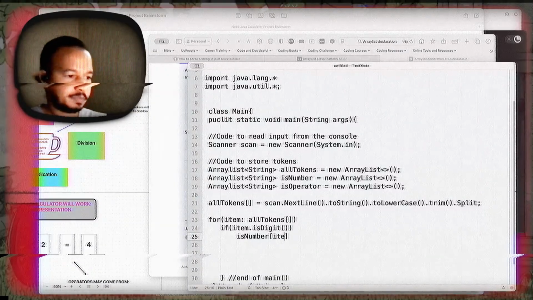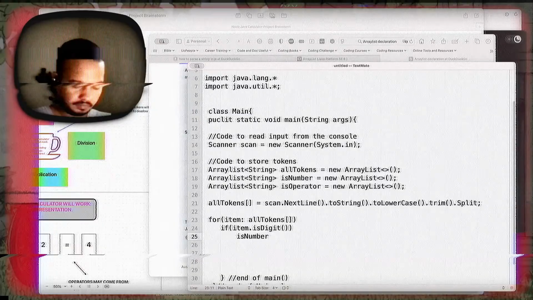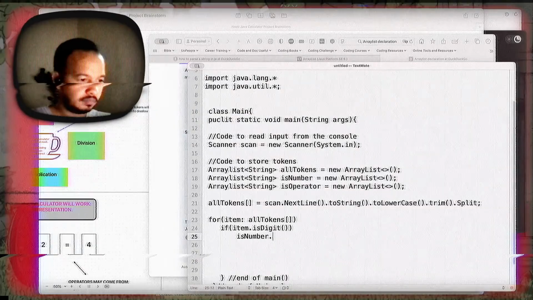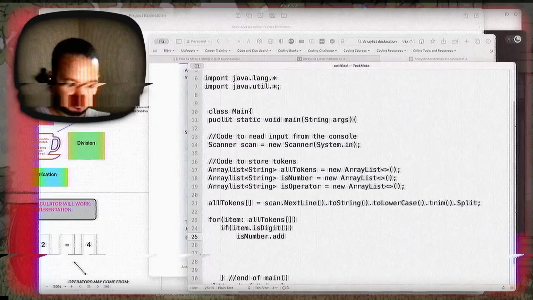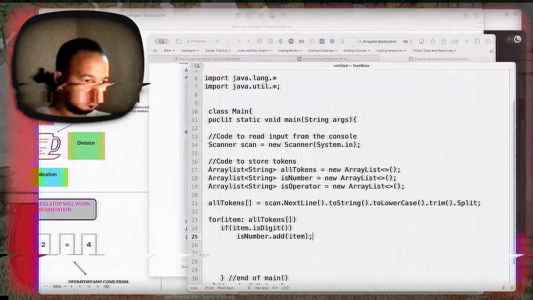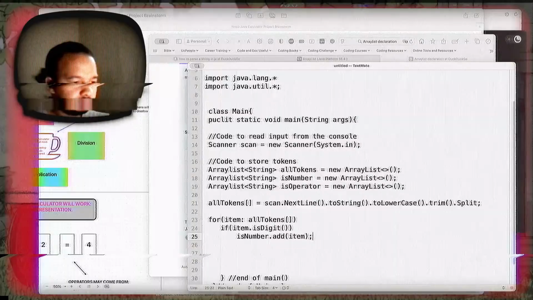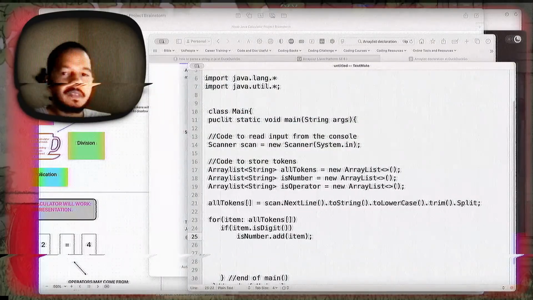No, add item. I think that's the way it goes.